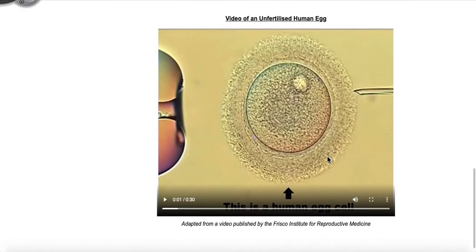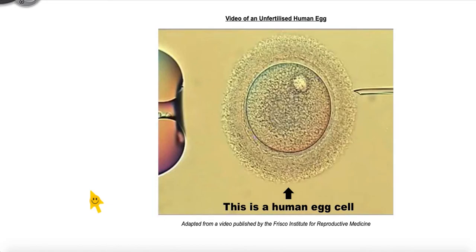You take a really good microscope. You grab this suction cup here to kind of keep the egg from moving. And then with this micropipette, you puncture the follicular cells and the zona pellucida, and you inject the sperm. Now remember that there's going to be many sperm here, so when you inject the sperm around here, only one is going to get to actually fertilize the egg. Only one is going to make it through the zona pellucida. So let's look at the video as it plays.